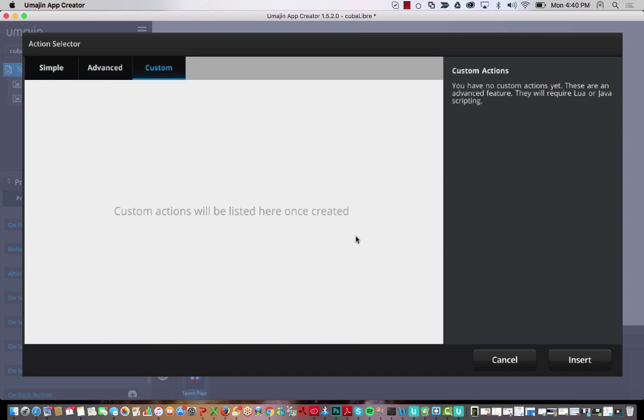The customs tab, you'll see there's nothing here. This is once you start creating custom JavaScript actions. So with JavaScript, you can create your own UI components and you can create your own action components. And once you create those scripts, and those are placed in that little scripts folder that you may have seen when you were copying over the image assets, those will show up here and you'll be able to select them. We're definitely going to cover that in another video, but not in this particular one. But in video number 4, I will show you how to create custom actions and custom UI components. That's going to be a really good video.